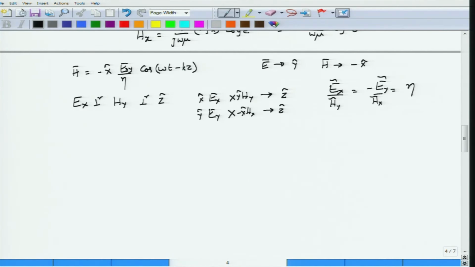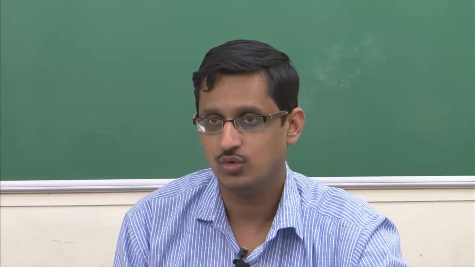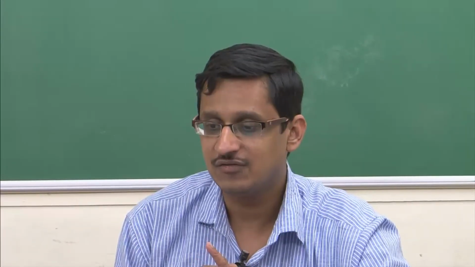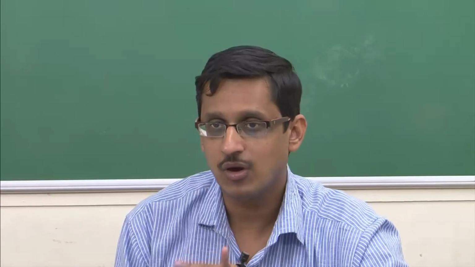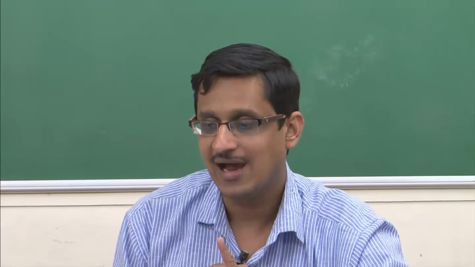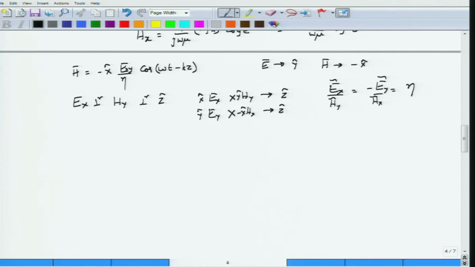Why isn't that the case? Actually it is true. In this particular case you have electric field along the x component and magnetic field along the y component, and that forms one pair of solution. You have electric field along the y component and magnetic field along the minus x component, and these two again form one pair of solutions. So you actually have two pairs of solutions, and the linear combination of these pairs are also solutions of the Helmholtz wave equation, right, Helmholtz equation.